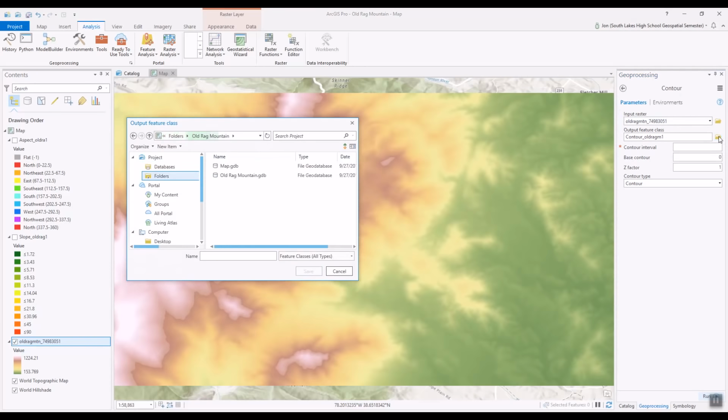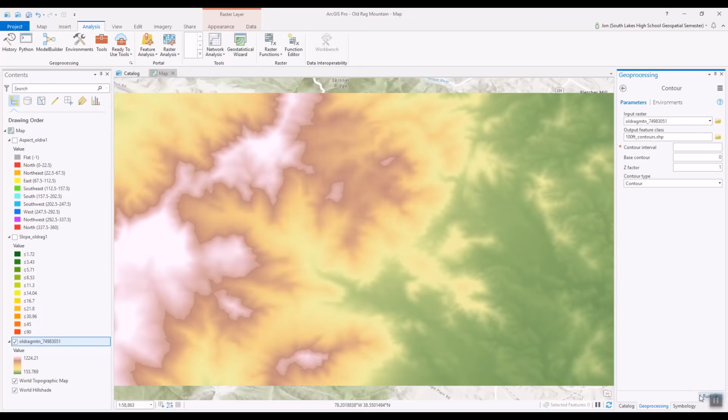Click on the folder next to Output Feature Class, and I want to change this to 100 feet, FT underscore contours, and then hit Save. Something's missing. I forgot to put in the contour interval. It's going to be 100. Okay, we'll run it.